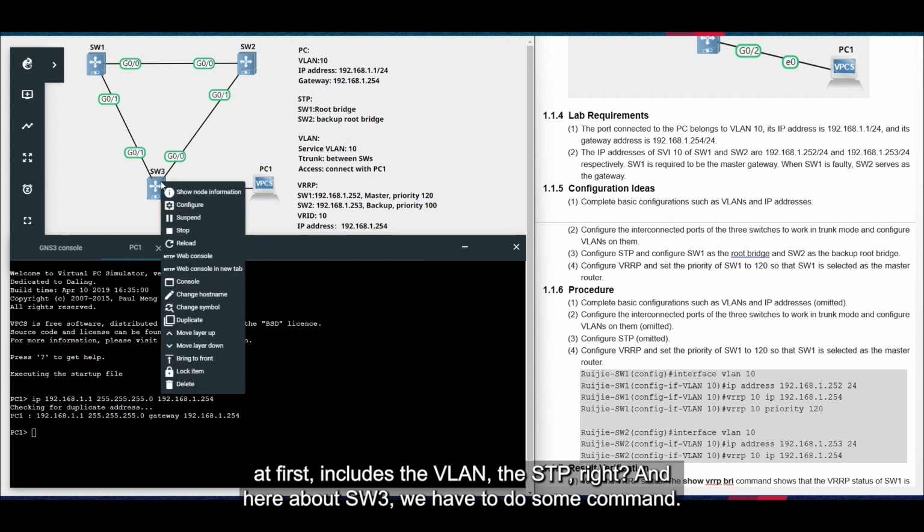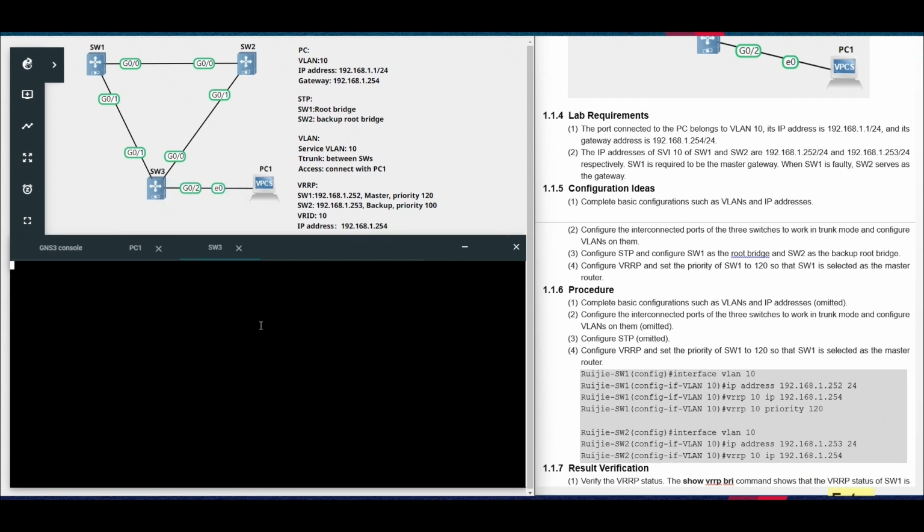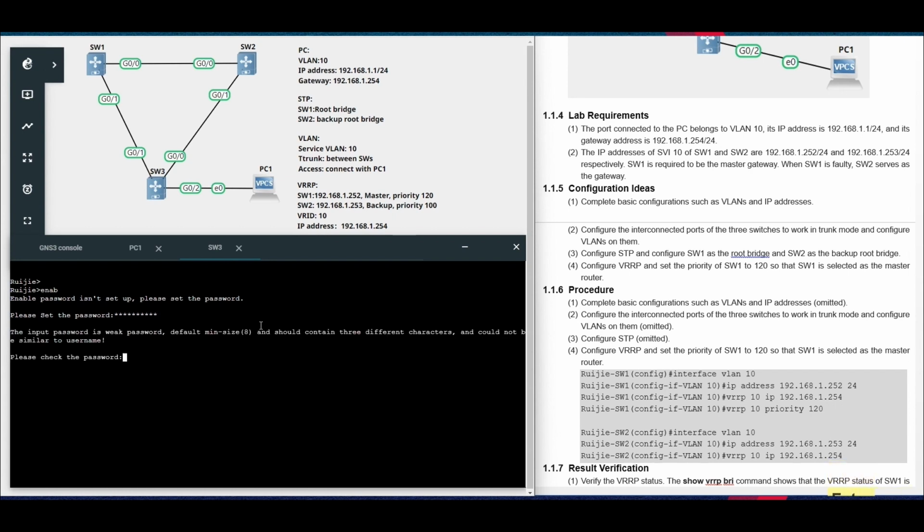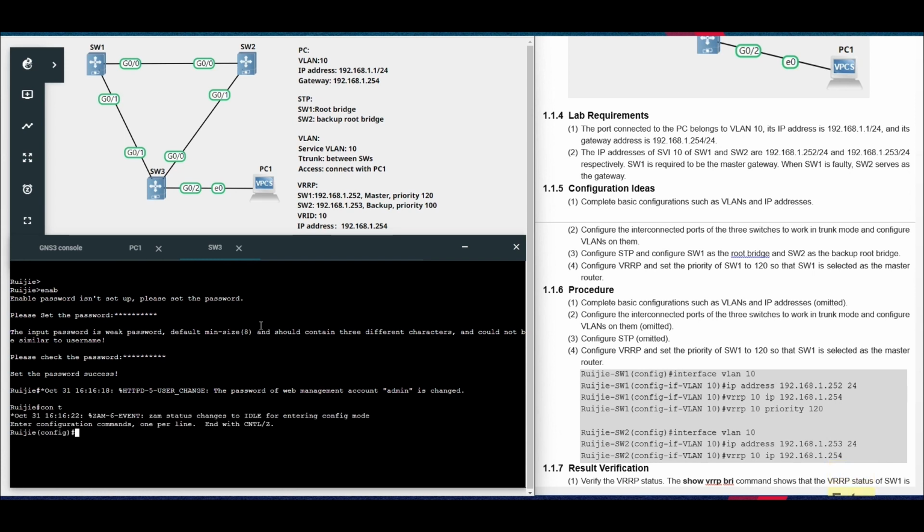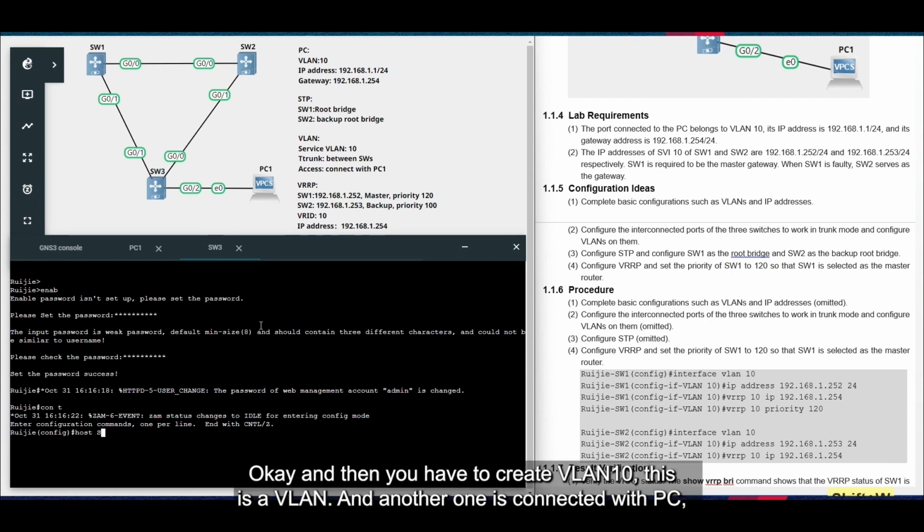Here, on Switch 3, we have to enter some commands. Enable, give the password Ruijie123. Config t, and change the host name to Switch 3.